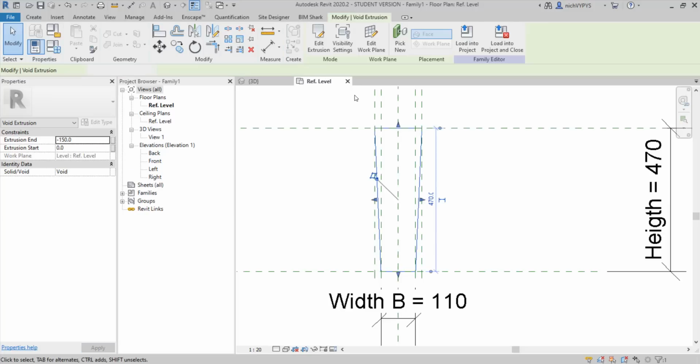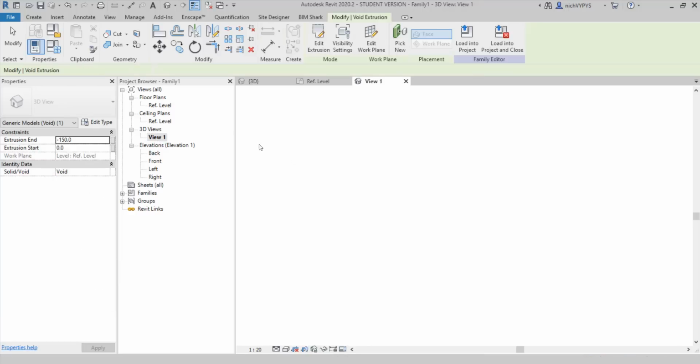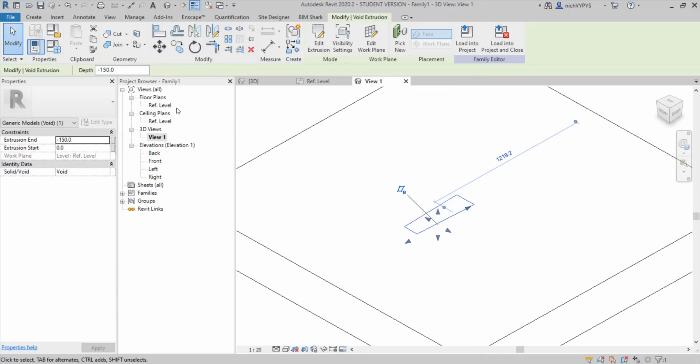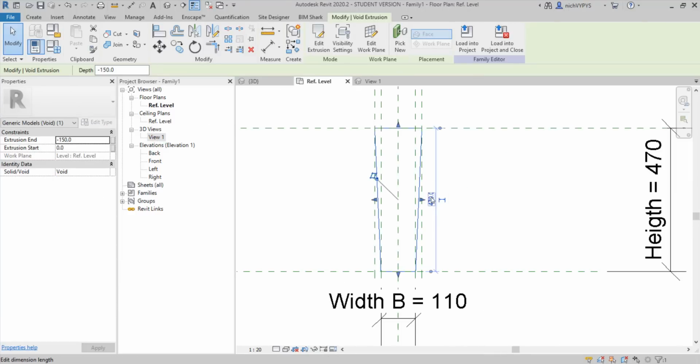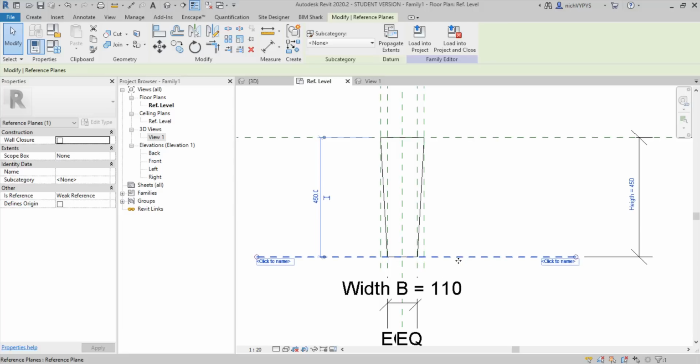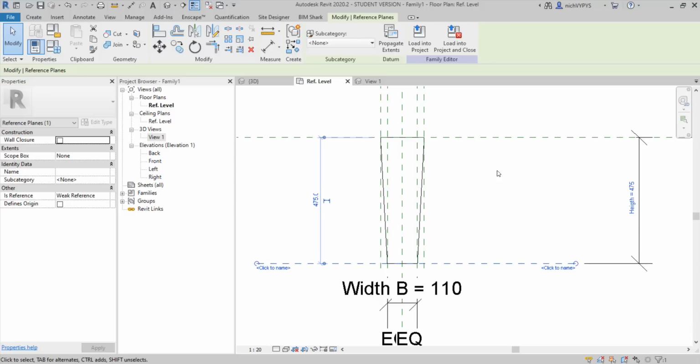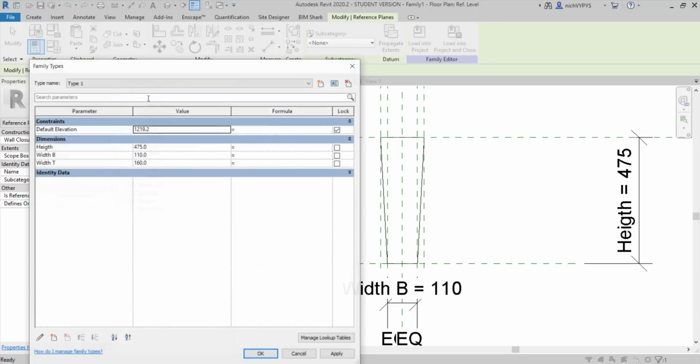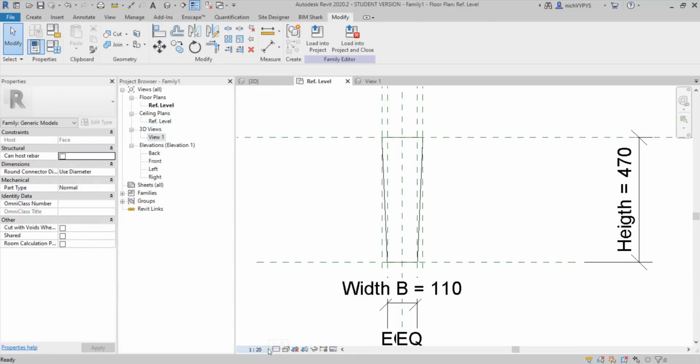And again, before I finish it, I'll check it again to see if it's actually working. So have I forgot to lock something together? So again, if I select the reference plane and I move it, you can see that the geometry is now locked to the reference planes. So everything is okay here now. I'll just change the dimensions back because now I have moved them. So back to what they originally were before.